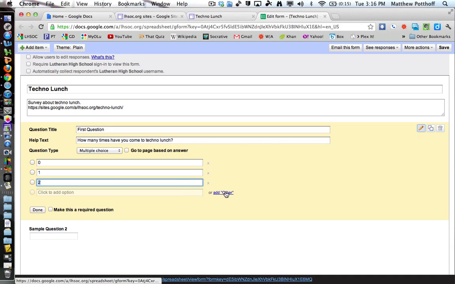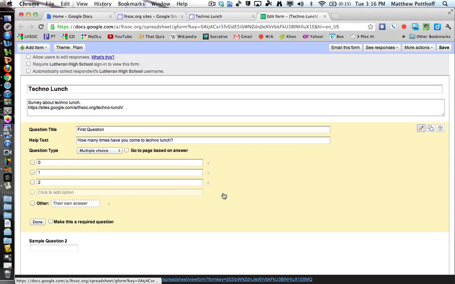Now you can also add "Other." So if it's none of these, let's say we'll just check that, and now they can actually type in a free response if their choice is not listed here. Some other things you can do here is make this a required question so that people don't accidentally skip over it. If it's important that they answer this, then we want to check "Make this a required question."